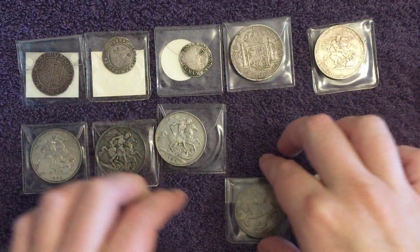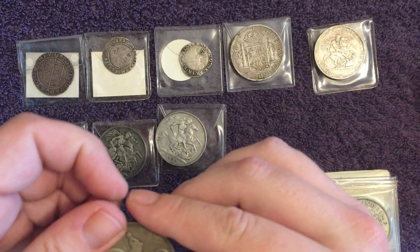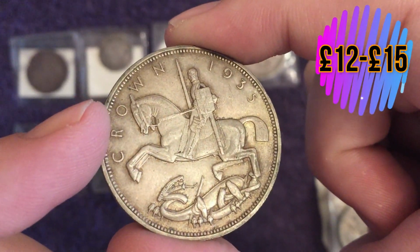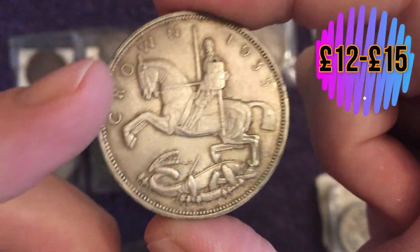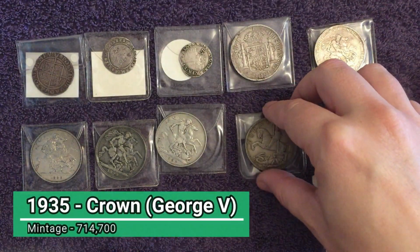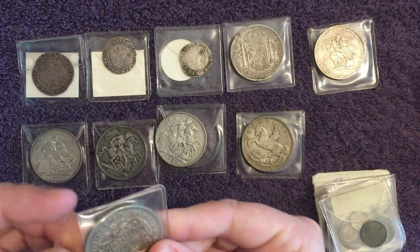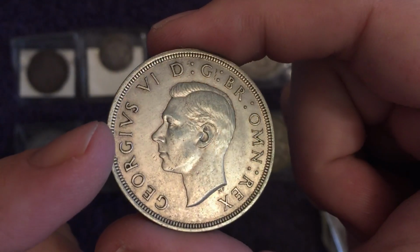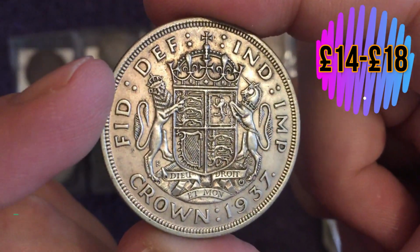And then we've got a few coins that I already own. The rest of that is all brand new. But this one, a rocking horse crown, I've already got one of these in very, very nice condition. So some of this may find its way into a giveaway. We shall see. Yeah, great coin. The rocking horse crown, not intended for circulation. And the same again for the coronation crown from 1937. This one, George VI. Again, it's one I already own, though this one is in quite nice condition, so I'm going to have to check, see if this is better than the one I've already got or not.